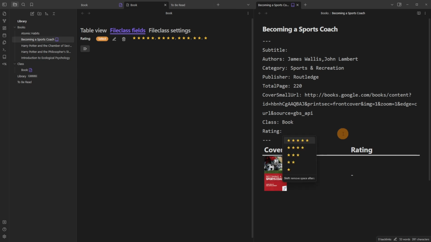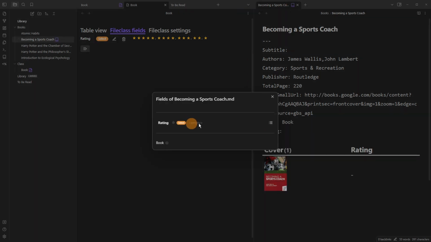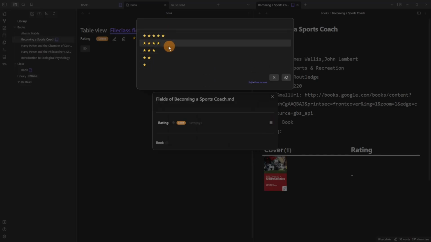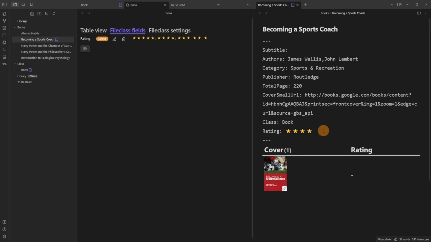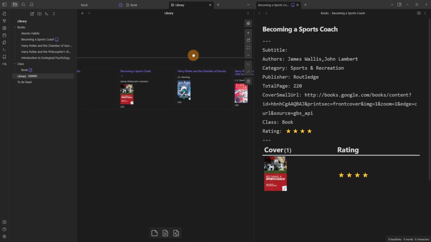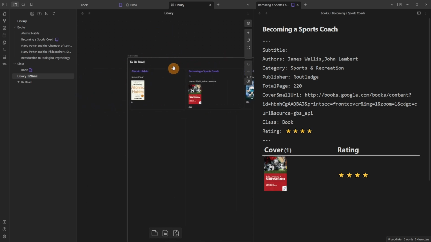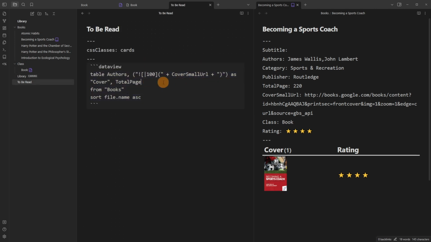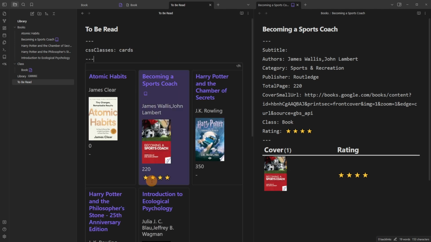If I click backspace, it gives me a drop down to select the rating, or I can come up, push the book icon, then click on the list, and I can select from here. So let's go 4 stars. So we now have 4 stars, and that will change the rating inside of the Dataview query, which will be shown inside of our library canvas. And because we're not showing the rating inside of this Dataview query, it's not going to show anything, but I can come in and edit the query. At the moment we've got total page, so let's add the rating afterwards, and now it's going to show the rating. This one's got a 4 rating, nothing, etc.